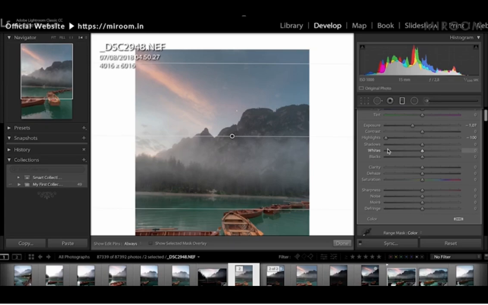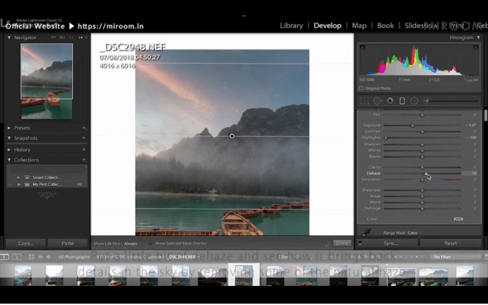One thing I also sometimes will apply when making this sky, to bring out even more data, is a little bit of the dehaze that I was talking about in global adjustments. Now that we're using a local adjustment, we can actually put a little bit of it in, and you can see how it brings back details in the sky by removing some of the natural haze.